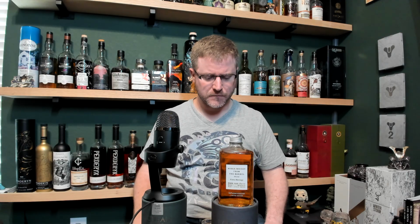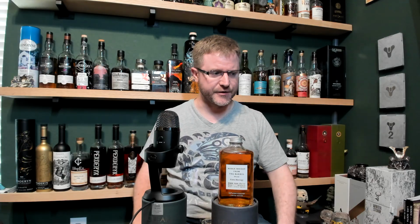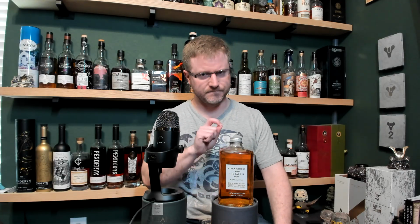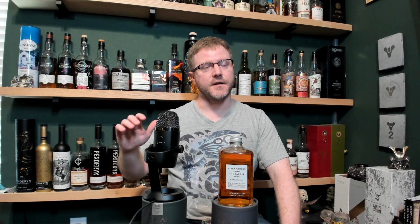Okay. Yeah. Still has those rich fruits coming through. Subtle earthy peat on there. Not smoky peat. If you ever had Caol Ila, that's kind of that ashy, smoky peat. This one's more of like a peated Bunnahabhain. I think it has much more of an earthy peat kind of style to it. But it's very subtle in the background. It just kind of adds to everything else going on with the fruits and the spices.